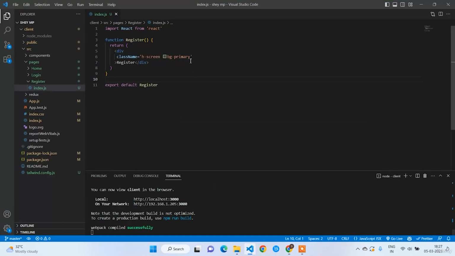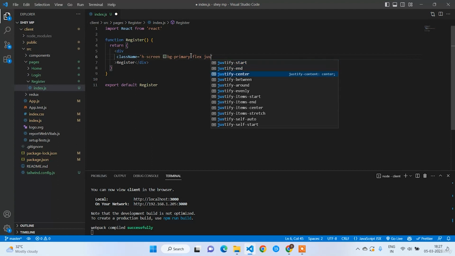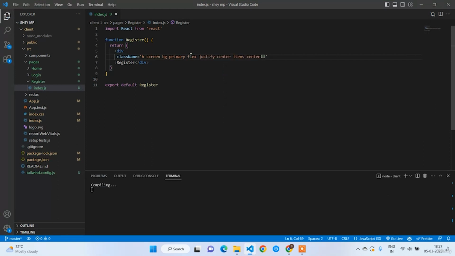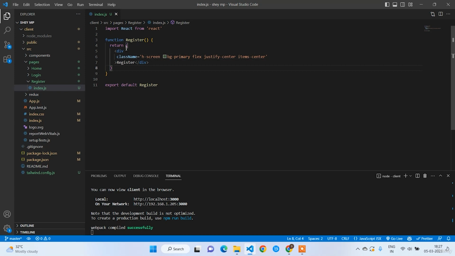Now you got this. Now at the center of the page I'm going to have a form which will have the input fields as well as the submit button. So as I said, center of the page, so you have to use flex, justify-center and items-center. So whatever content you write in this parent element will be positioned at the center of the page if you have flex, justify-center and items-center. If you don't put this h-screen, it will be positioned only horizontally centered, not vertically centered. So if you want vertically centered, h-screen is mandatory.